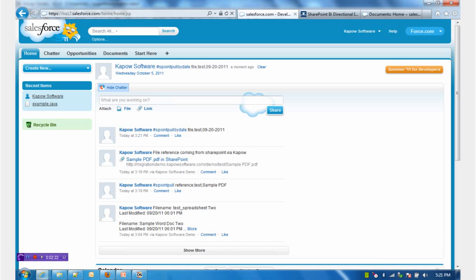So when I hit share, the Chatter Apex trigger fires, goes and calls a Kapow robot that I developed as a REST service. The same robot that I used to pull a single file here, same robot to pull multiple files by date. And that's the kind of flexibility you have with Kapow. You don't have to write a new robot for every bit of integration that you do. You really just, as a developer, want to do what makes sense, and I think what made sense in this case was to just keep that in one robot.